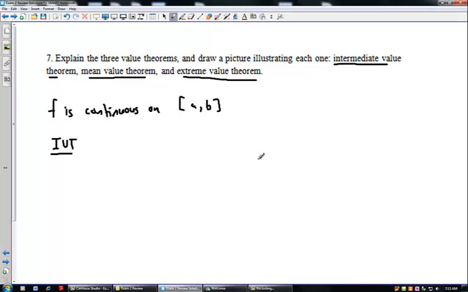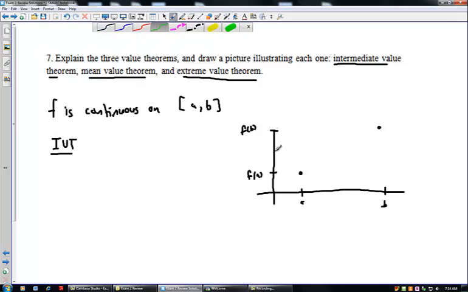And so when I think about the intermediate value theorem, I think about a picture, and here's my picture. Over here I have an A and I have a B. And the idea is I really have 2 points. And so this is height f of A and this is height f of B. And what I'm going to do is I take some value in between f of A and f of B. So let's just make it n. And the idea, you can draw a line here at height n.